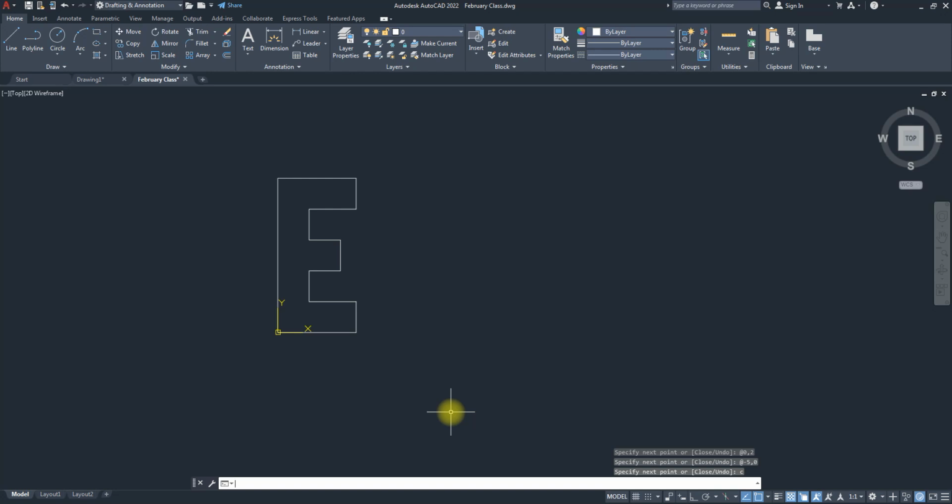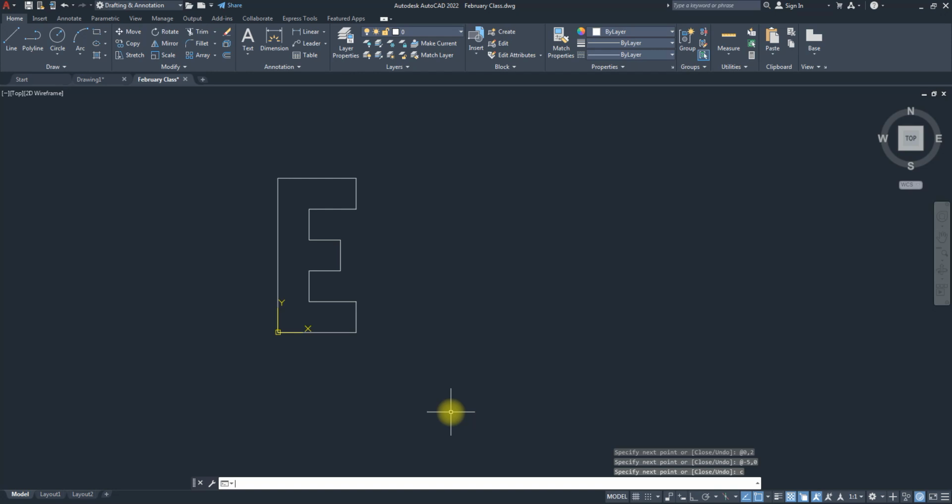So that's why the C is the best. All right, we get that. So this is just the first way of creating objects in AutoCAD using the coordinate system.